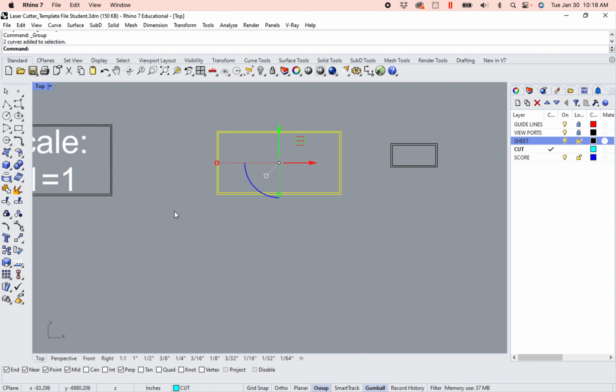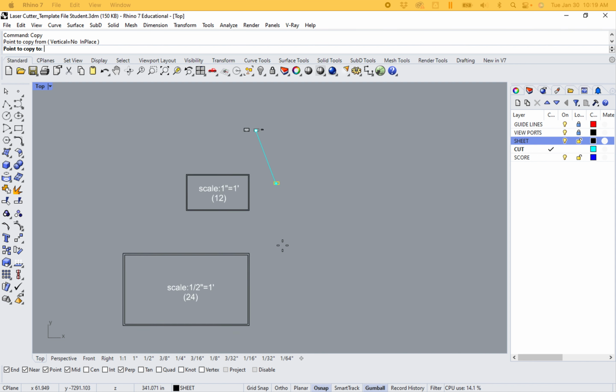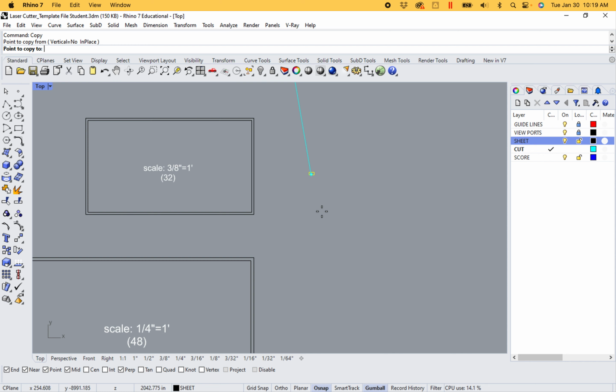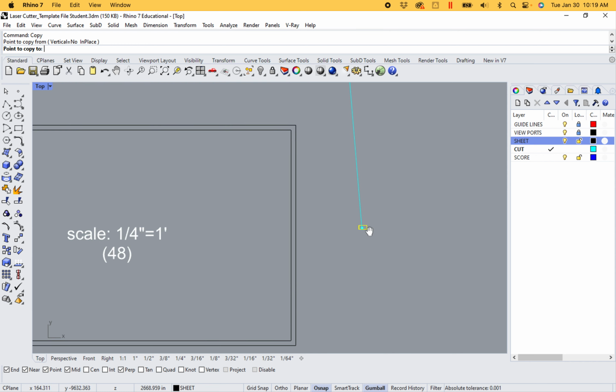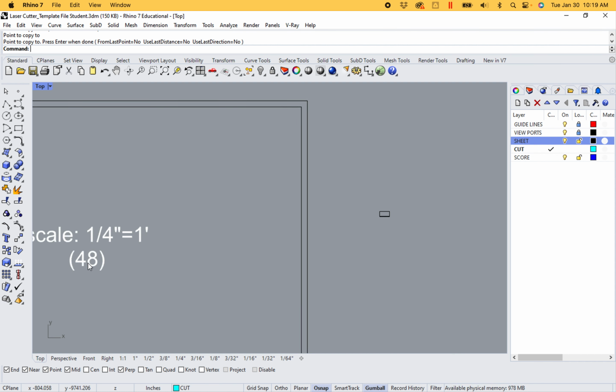So for example, I'm going to take this, copy it, and say I need this to be at a 1/4 inch scale. This is the 32 by 16. So now I use this number 48 with the scale command.